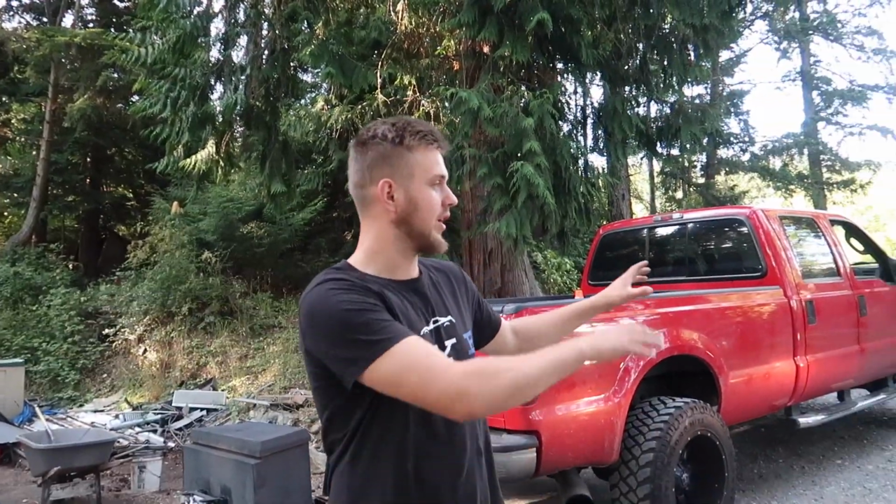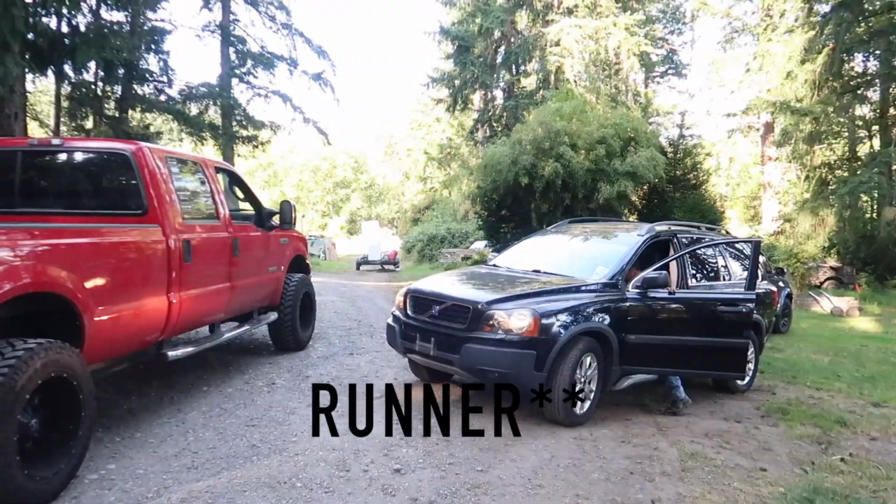But prior to anything, we gotta push this car out of the way because it is a non-roller. So we're gonna do that now, and then I'm gonna set up a time lapse of everything, how we're loading it up. Let's go.